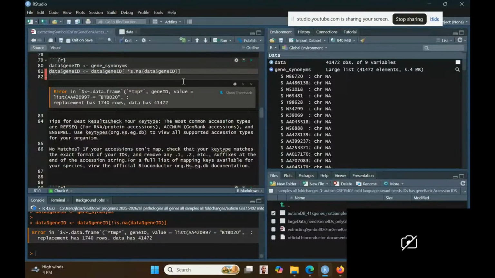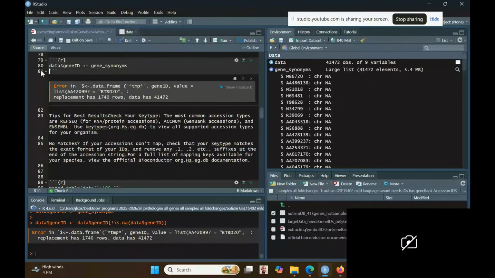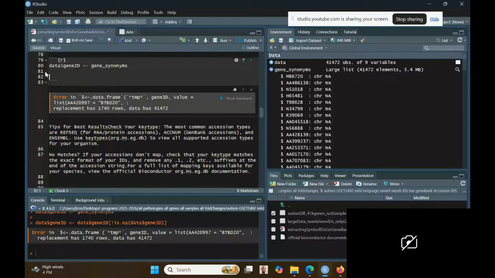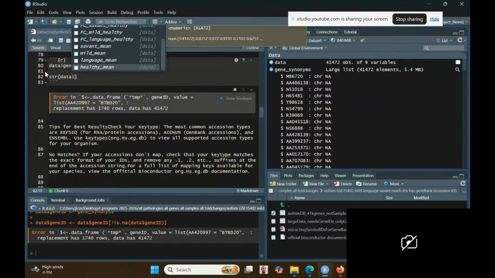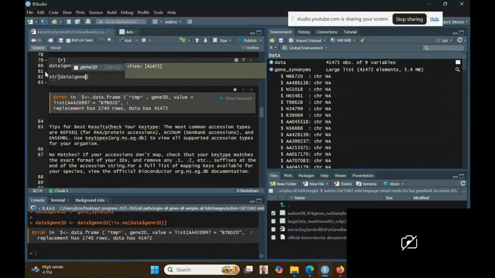Oh, so let's do that. Okay. So let's just look at what it is. Structure of data by gene ID.